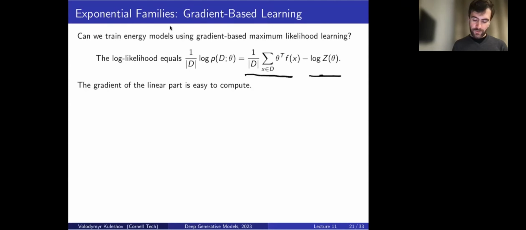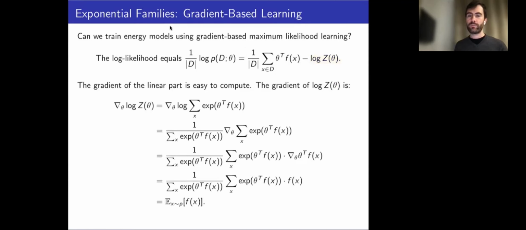So this is the first part here. This is the linear part. And that's just a linear function of theta. So if I want the gradient of that with respect to theta, that's really easy. It's just a linear function, so I'm not even going to spend time on that. That's super easy. The challenging part is this log of z term, but we can still at least try to get a formula for what the gradient of log of z is. And that's what I'm going to try to do here.